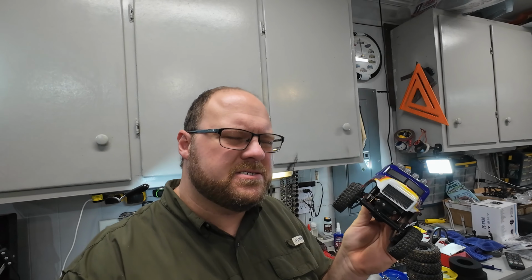Back from the test, and it was mixed a little bit, if I'm honest. Traction was not there, but that may be just the surface that we were on. That's one of those expandable foam, then painted kind of surfaces. So maybe on dirt, rock, other things like that, maybe these tires would do a little bit better. Again, the motor and ESC, the throttle control, the design and everything from the motor and ESC, wow. That is absolutely amazing.